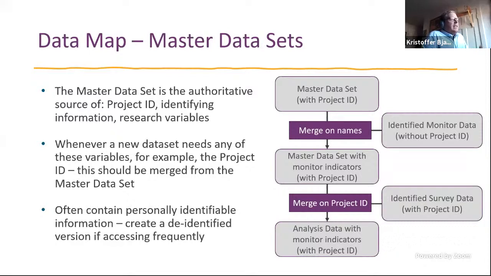Since the master data set is likely to have identifying data, it needs to be encrypted at all times. If you need frequent access to your research variables other than the identifying information, for example, the monitoring indicator, then you can create a de-identified version of the master data set that you can keep unencrypted.